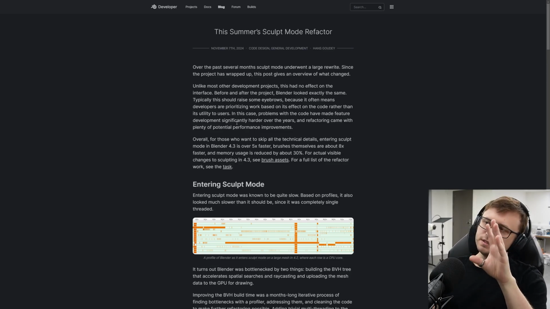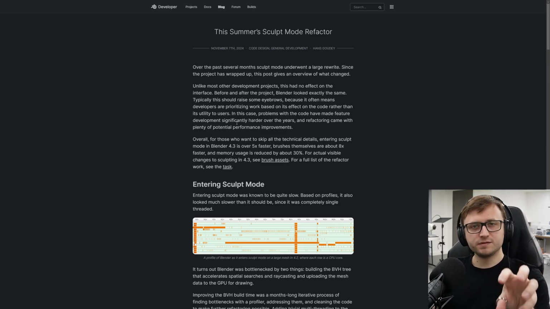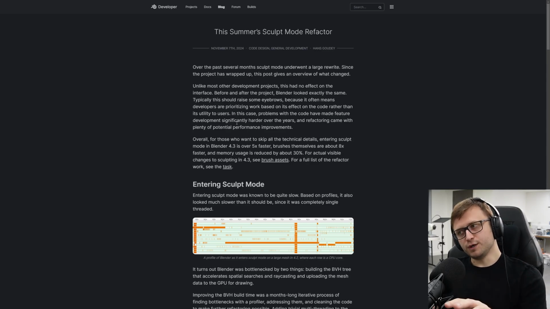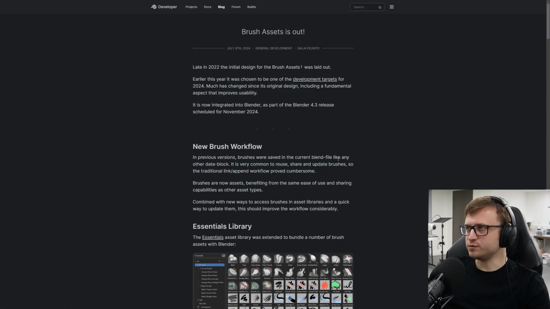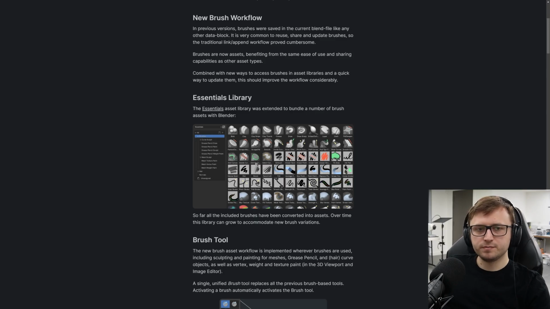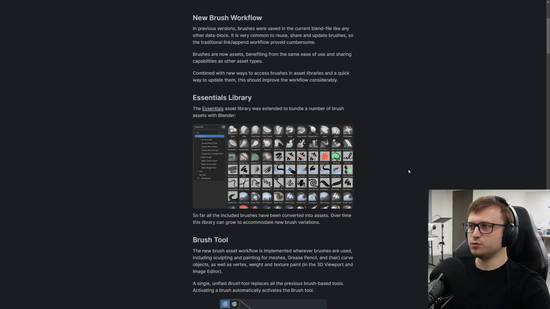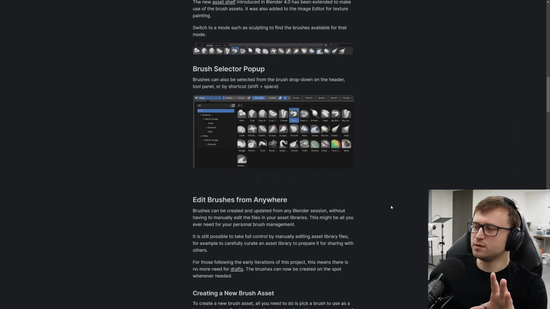But that's actually not entirely true, because there are some interface changes, just not necessarily specifically for sculpting, more for brushes, because there are going to be some pretty big brush asset changes. If we actually click through to a blog post here, this is something that we'll probably speak more about when the update video comes along. But this is going to be a pretty big one, I think, because it's going to assetify, if that's even a word, turn their brushes into assets. I'm not too sure about the creation process for new brushes, but because they're assets they'll be easy to share. So we're going to look into that a little bit more in the future.